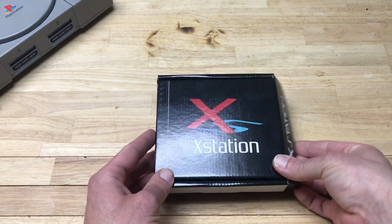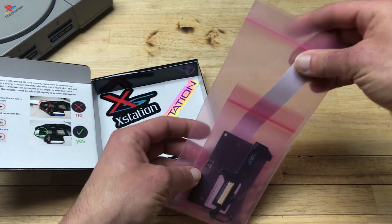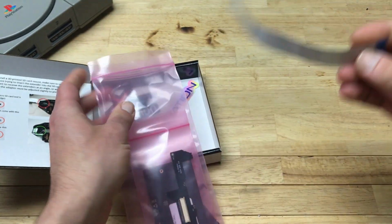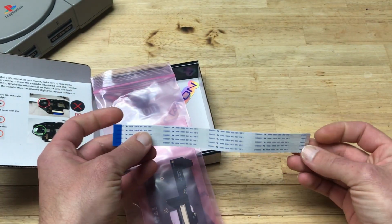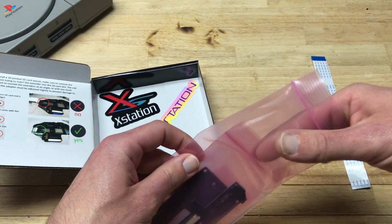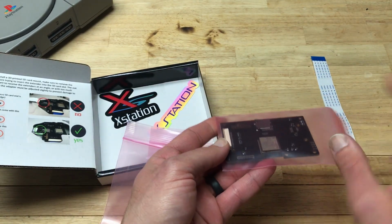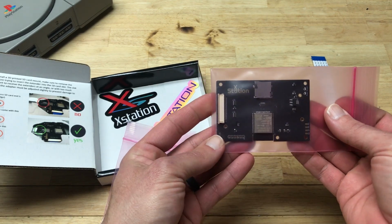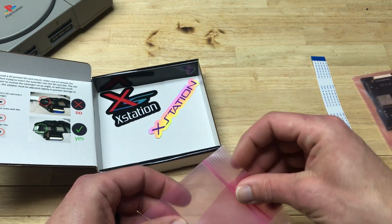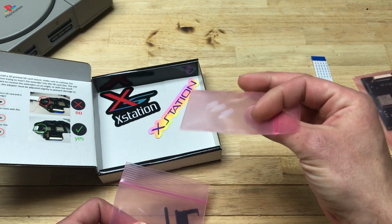Here we have our Xstation box. This is everything that comes with it. So, we've got a ribbon cable that goes from the quick solder board up to the main board. We've got our main board with the processor that's going to help us emulate the disk drive. A set of standoffs to hold the board in place.